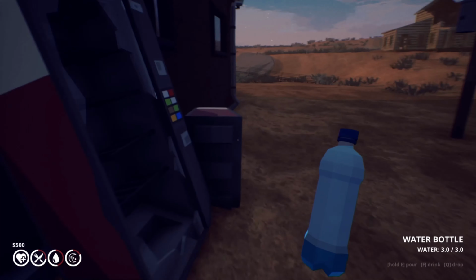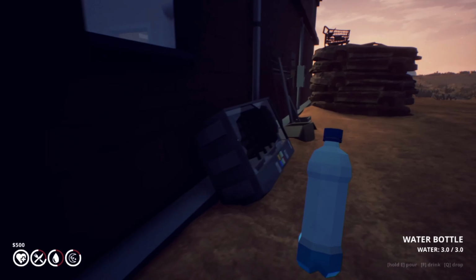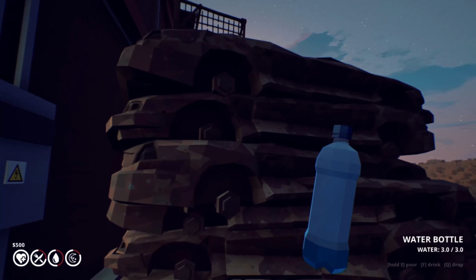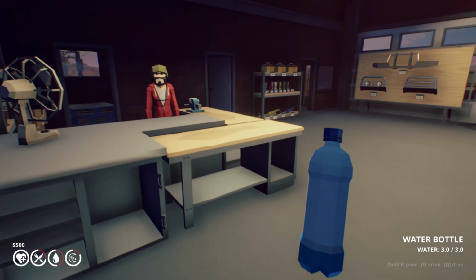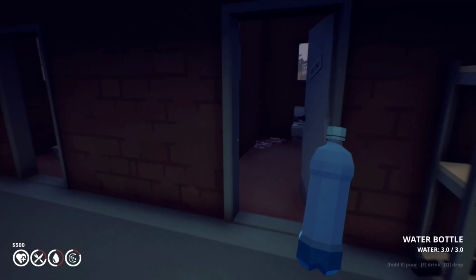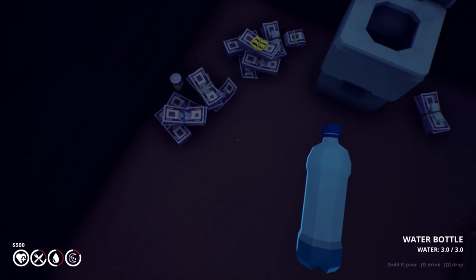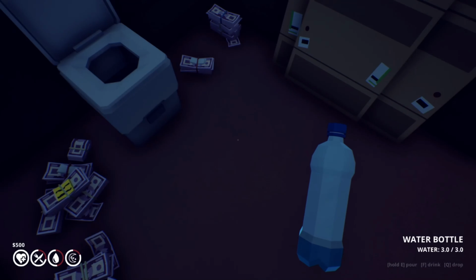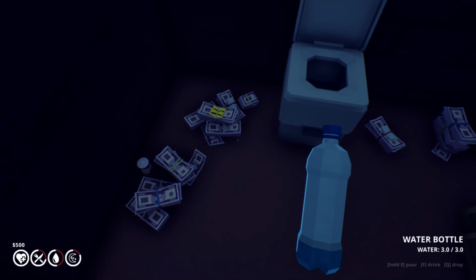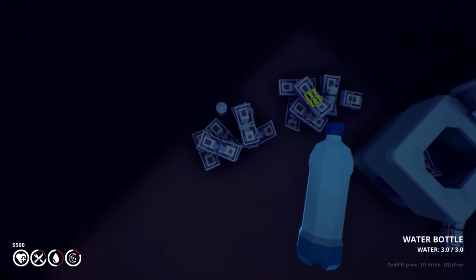Oh, this is his shop. Okay. This is that market. Let's see what he's thrown out. Can we sell him anything? Dude, I'm sorry for going all through your stuff. There's some money in... Can we pick this up? No, of course we can't.